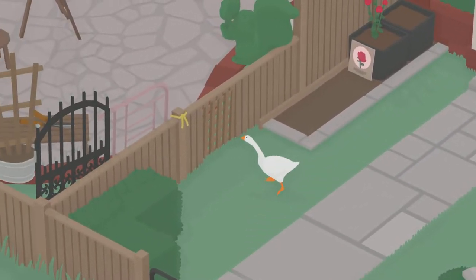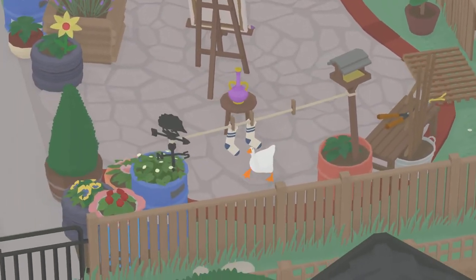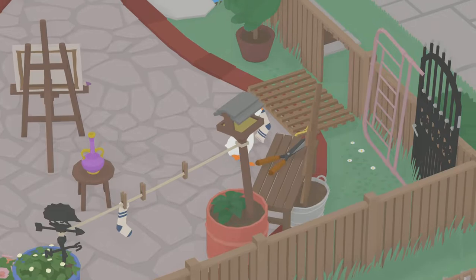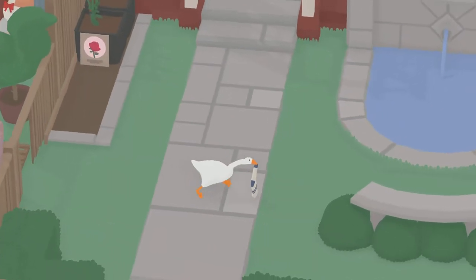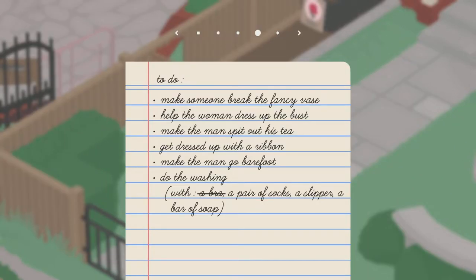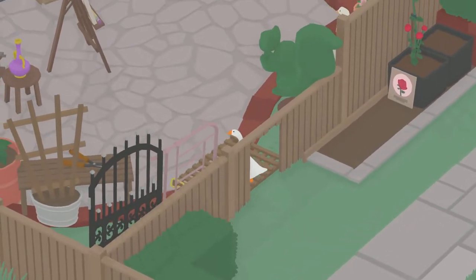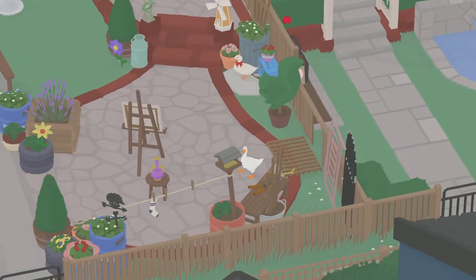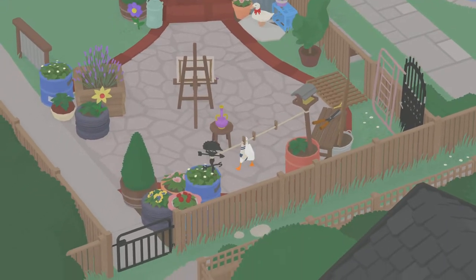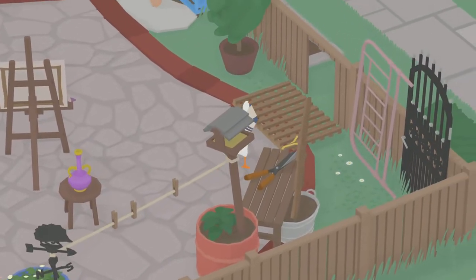So let's get the socks. Well, it just says a sock, didn't it? So we'll just do one. And then what else was there? Oh, a pair of socks. And we are in the right place because it's crossed it off. So you need both socks. And then, oh, it's just one slipper and a bar of soap. I think there's the ribbon on that bust over there.